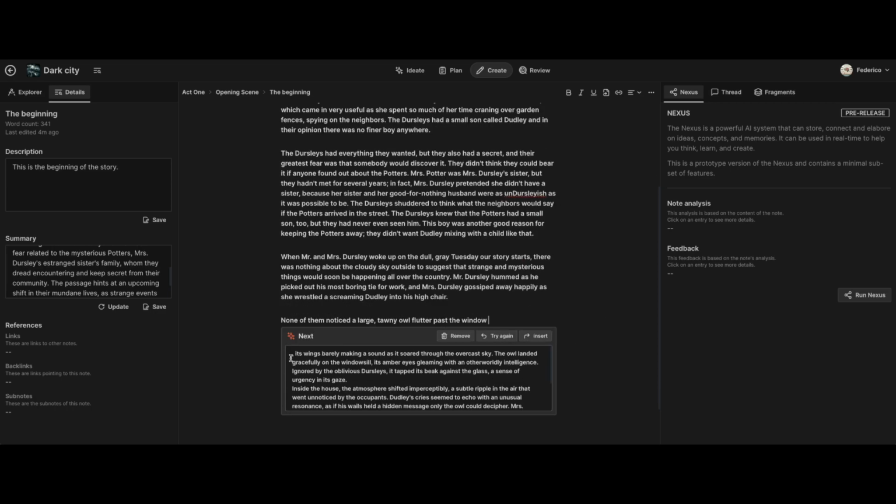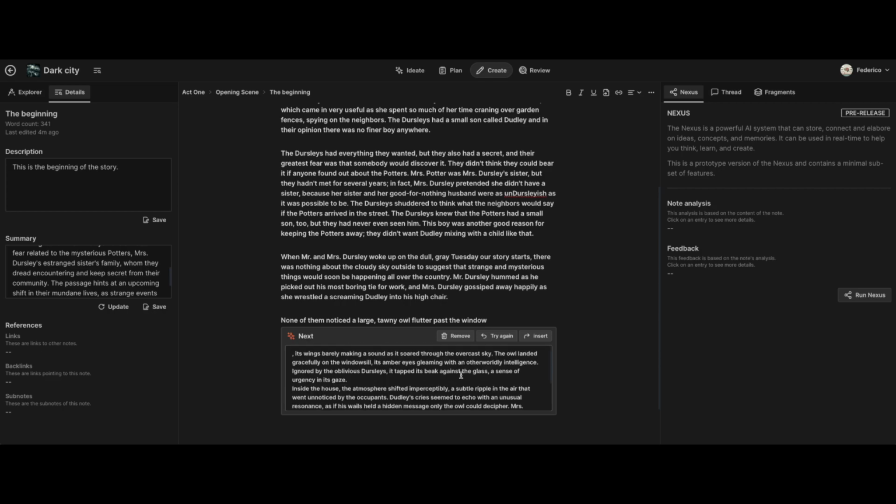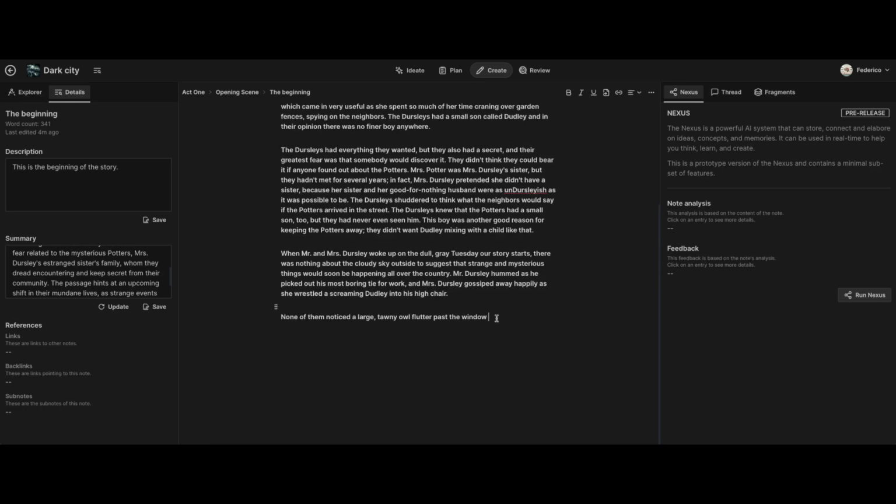Okay, so here AI produced some content. You see that the content is relevant to what came before. It's talking about Dursley and so on. And this can give you some ideas on how to continue writing. You see there are some options. You can either insert, try again, or remove this content. In this case, I want to remove it because I want to show you something else.